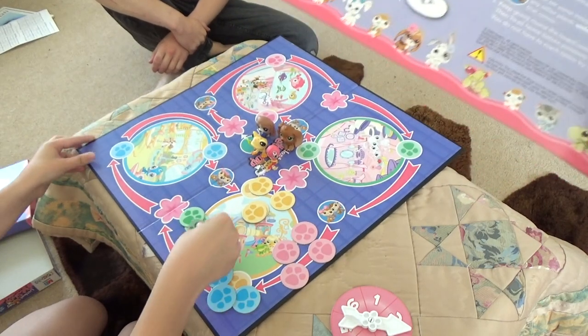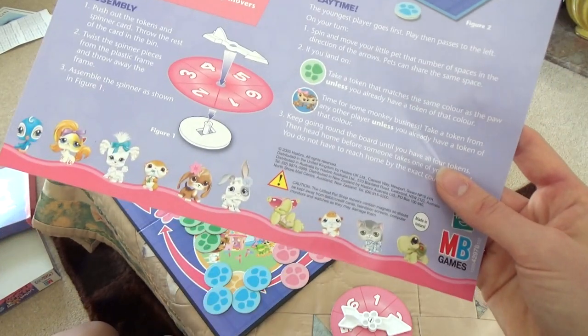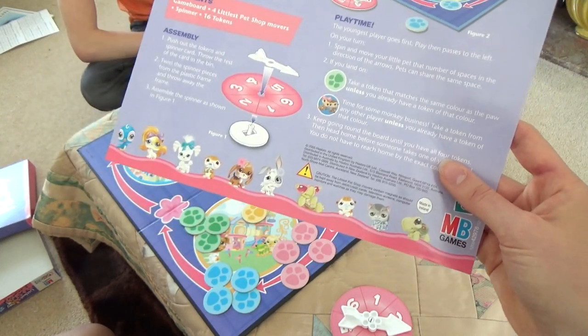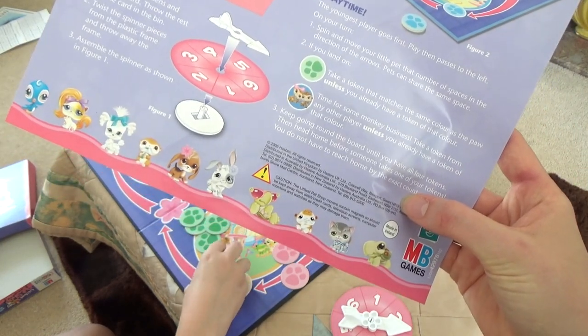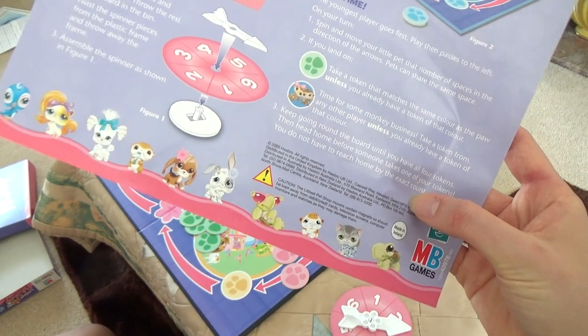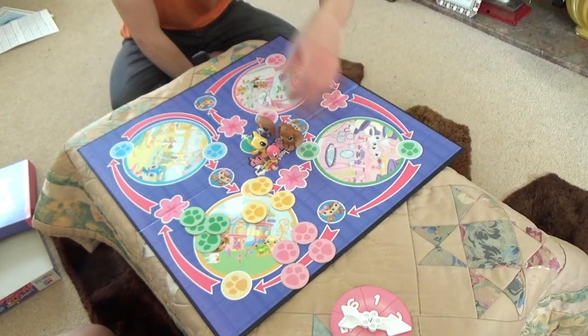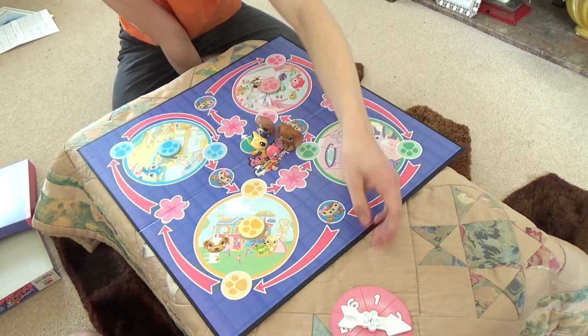Like if you land on a monkey, you can take a token from any other player unless you already have a token of the color. So you only allow 1 token of each color. Keep going around the board until you have all 4 tokens and head home before someone takes one of your tokens. You don't have to reach home by the exact count. Simple as that. Youngest goes first, then we go anti-clockwise.